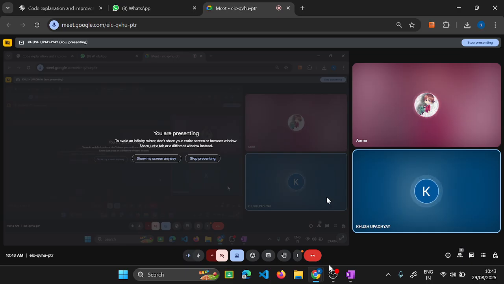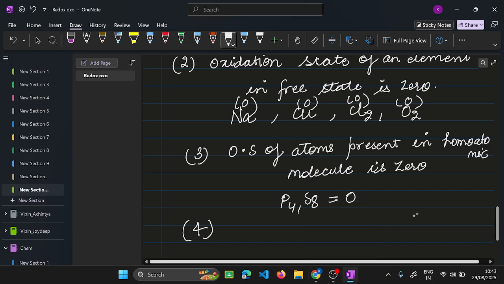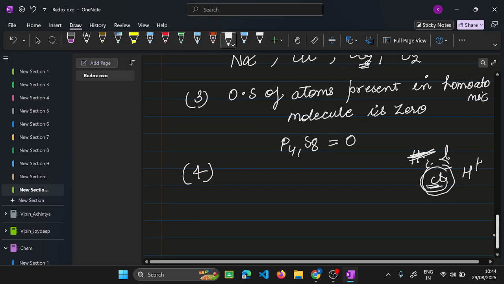How can an ion be in the free state? Ion means it is forming a bond with someone. Like HCl. Now, if I am breaking the bond, this is Cl minus and H plus. This is not in the free state because it has formed a bond with someone else. So I cannot say this is in the free state. Cl2 is in the free state. But after we've broken the bond, it isn't bonded, but it is a reactive species and can form a bond. So how can I say it is zero? It has charge Cl minus, so I will say the charge is -1. How can I say the charge is 0?